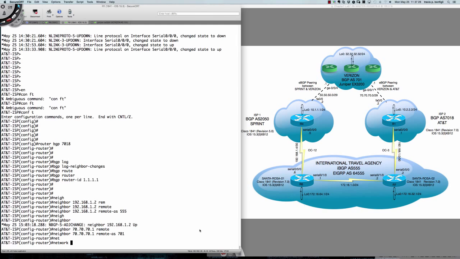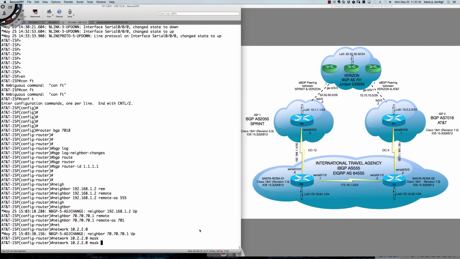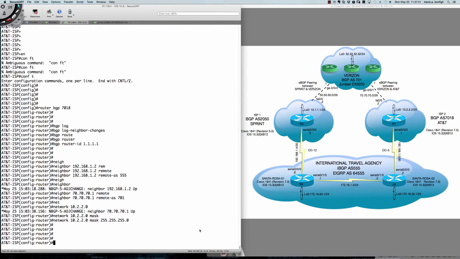And let me go ahead for right now, and just so we've got some talking points here, let's originate the 10.2.2.0. We're going to advertise that loopback address, and there you can see the Verizon peering is up. So we've got 10.2.2.2 with a mask of 255.255.255.0.